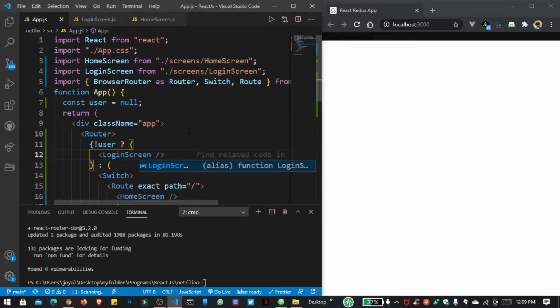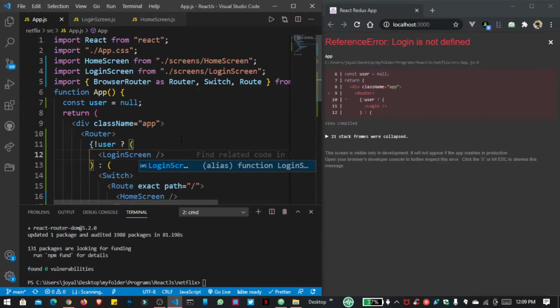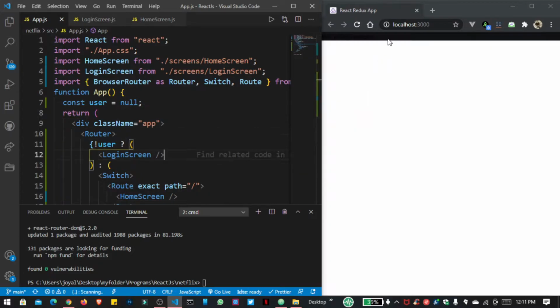So now save the file. So here you can see this is the login screen because our user is null now, and if the functionality is true, then it will appear as our login screen.